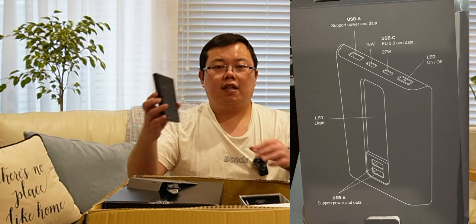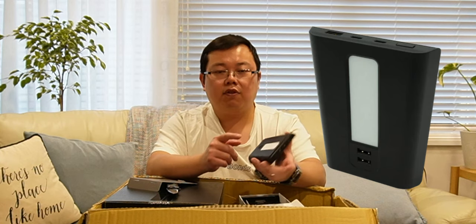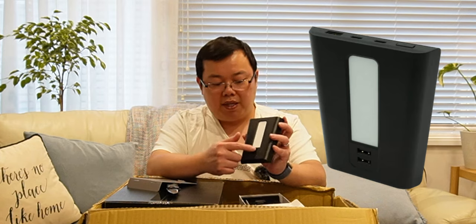It's a port that looks like it just sits there, and you've got the additional ports at the top over here. So up here, two USB-Cs, one USB-A, and I presume this button here is for the light, and then you've got two additional USB-A ports over here. And it does say that one of the ports is USB-C power delivery 3.0 and data, which is 27 watts, and the other one is 18 watts. So 18 and 27 for the more refreshed ones, we unfortunately don't get the data port there, but you do have 27 watts. So we'll have to load up some accessories to see if we can charge it and see how we go.